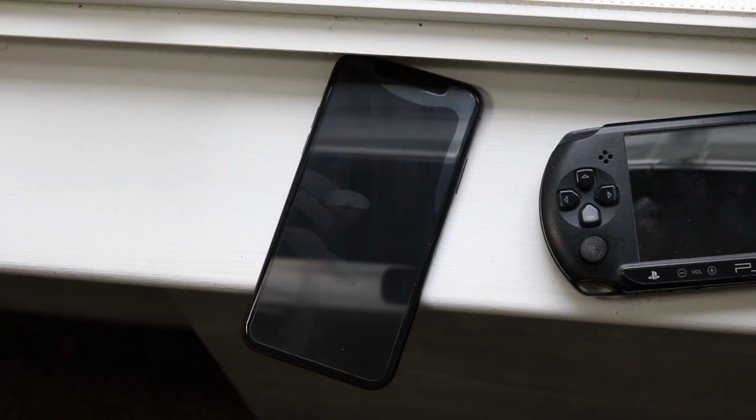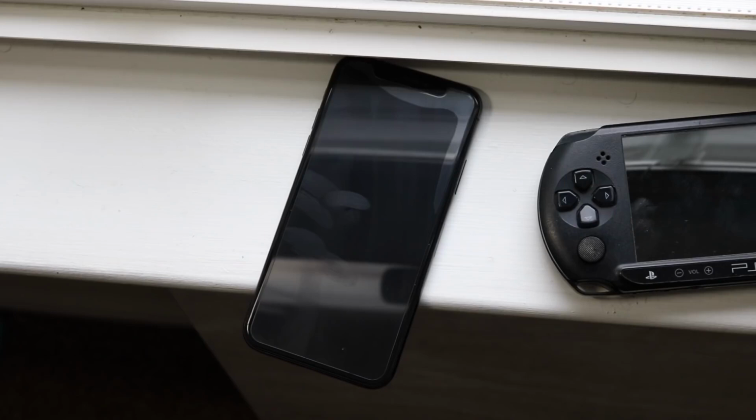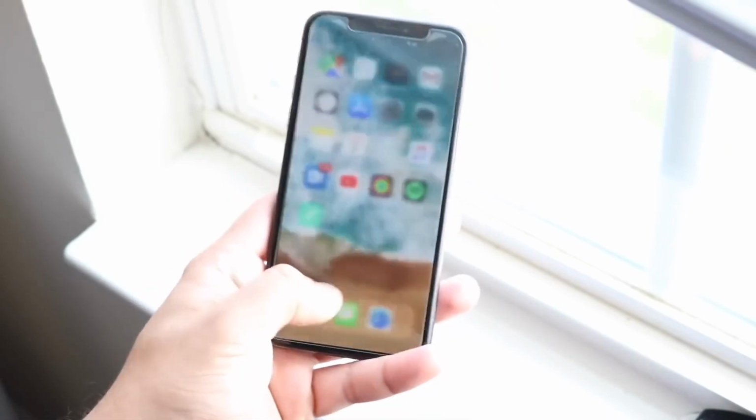And I always say, just because the new iPhones are released doesn't mean the old iPhones feel any cheaper, you know? Even the iPhone 8, 8 Plus, dude, even like the iPhone 4S, look at that phone. That phone is one of the most premium feeling iPhones ever, and the design has changed, it's progressed, we've gotten bigger phones, but that phone still feels very premium, you know? It doesn't feel cheaper or anything. It feels more expensive than an iPhone 7 or 7 Plus, and those phones came out in 2016. So the iPhone 10, in my opinion, one of the biggest strong suits about it is the design.